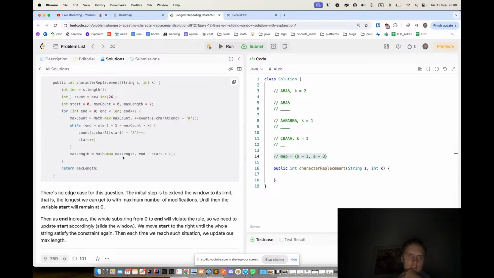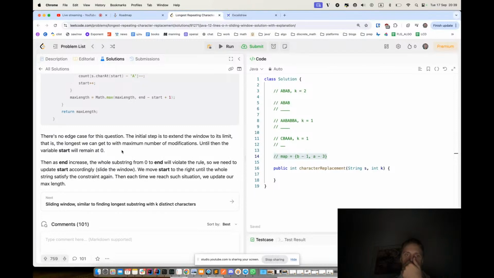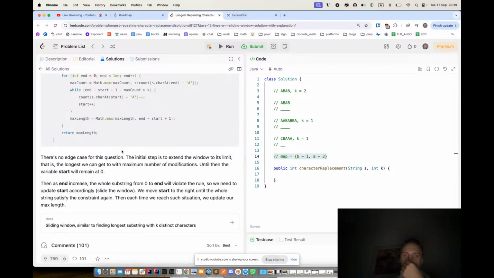Yeah, I think it's quite complicated actually. There is no edge case for this question. The initial step is to extend the window to its limit. That is the longest we can get with the maximum number of modifications. Until then, the variable start will remain at 0.